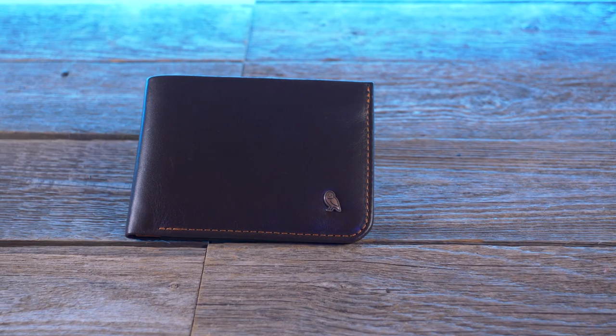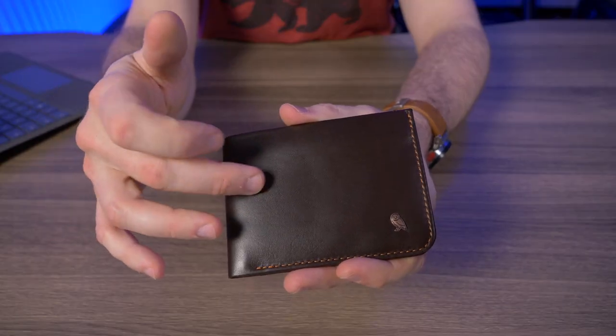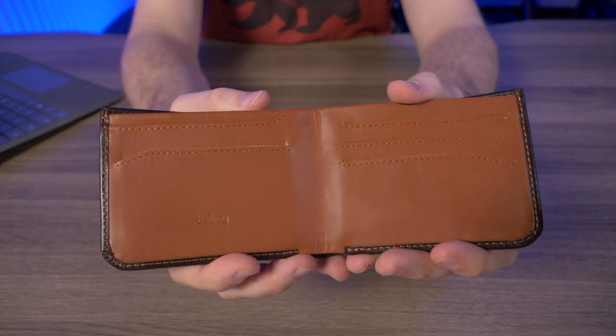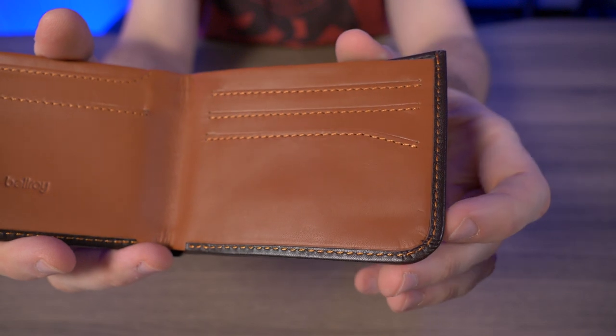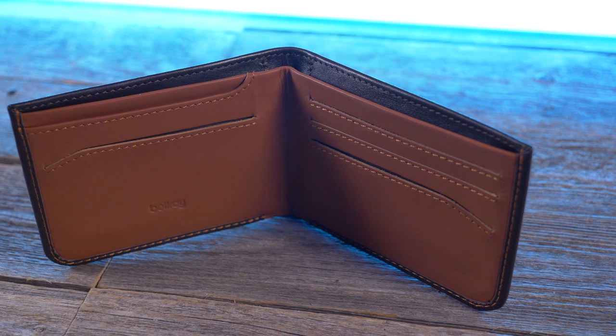All right, so the hide and seek comes in 9 different color combinations. The one that I have here is Java. And I really like this combination because we have the dark brown on the outside and this dark tan color on the inside. And that stitching that I was talking about matches that inside dark tan. Check that out.